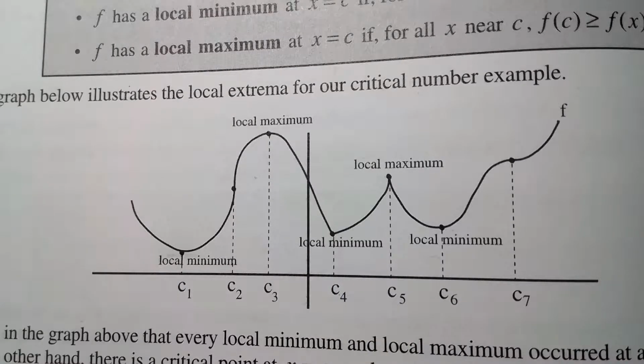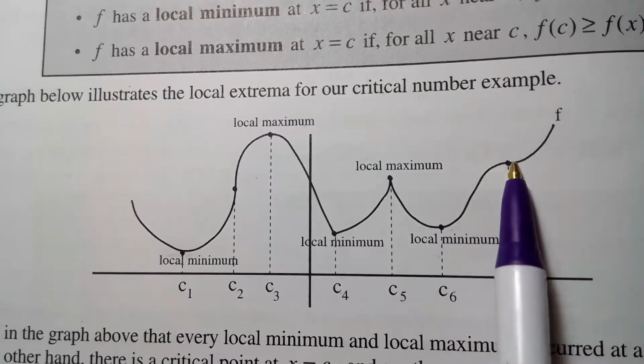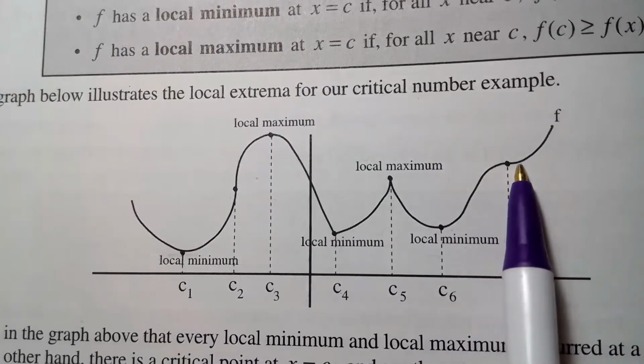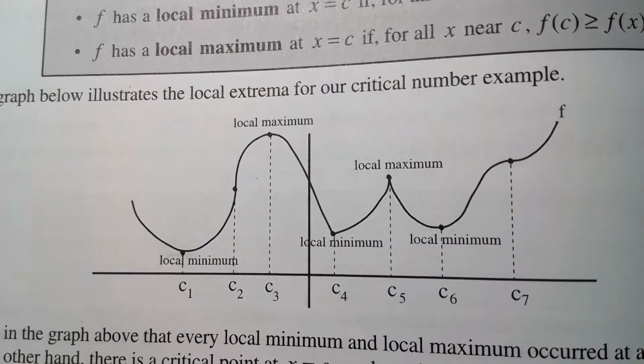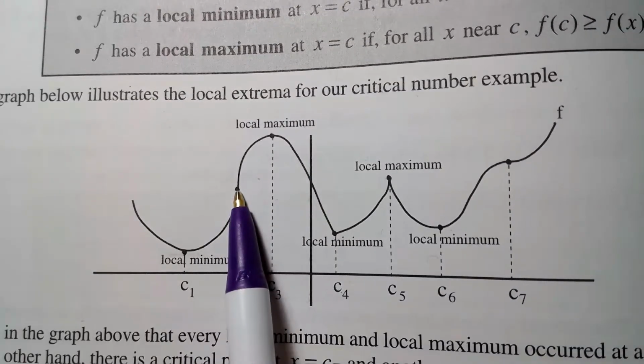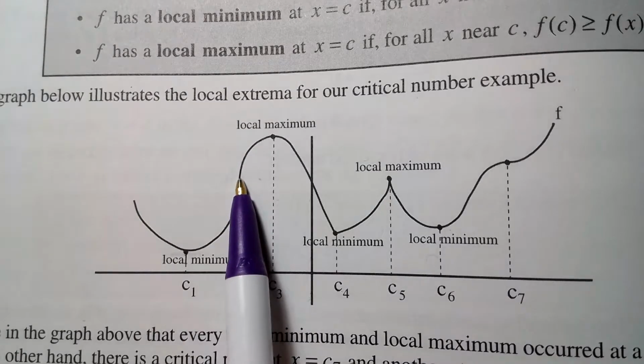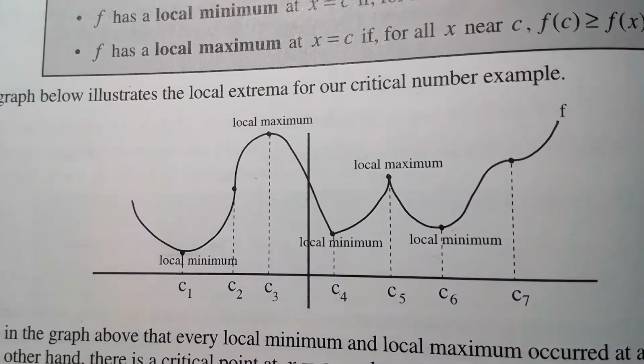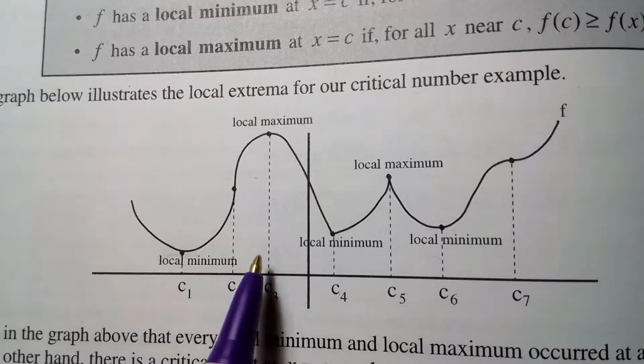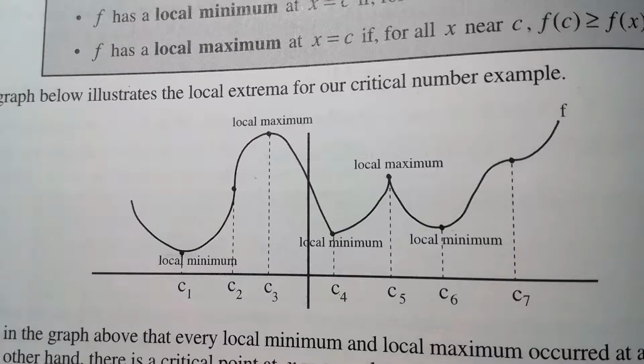Okay. And if you look just below, I can't fit it all in that well, so I'm just going to focus on the picture and I'll read to you what it says. It says that x equals c7, so the derivative equals 0 there, but it's not a local max or min, sort of a little flat spot there in the graph. And at c2, if I draw a tangent line here, it's going to be vertical, so that means the derivative's not going to exist at that point. So just because the derivative is 0 doesn't mean we're going to have a max or min. Things have to happen. In other words, signs have to change in order for that to happen.